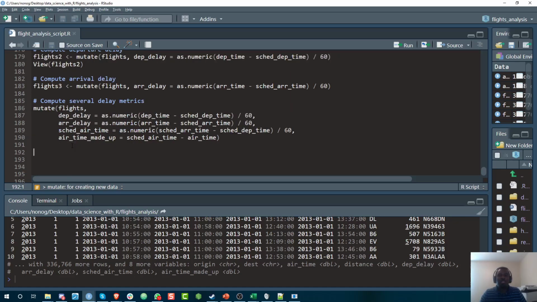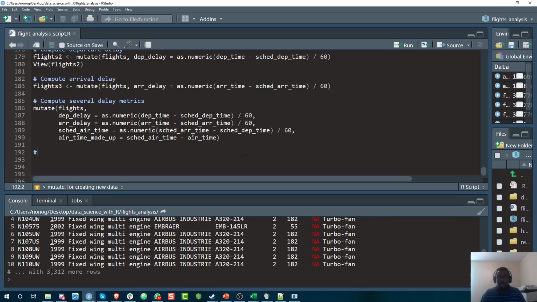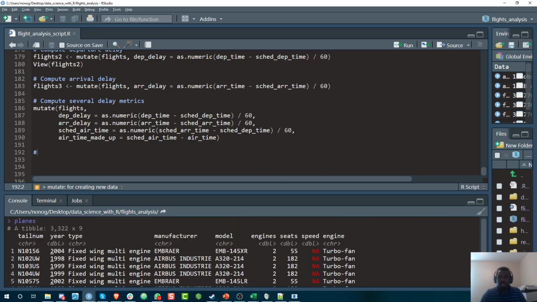Okay, guys, so that's it for mutate. We did it on the flights data set. Let's use one other data set. We know that we have five total, but let's do planes. Okay, I was actually going to give this to you as homework.